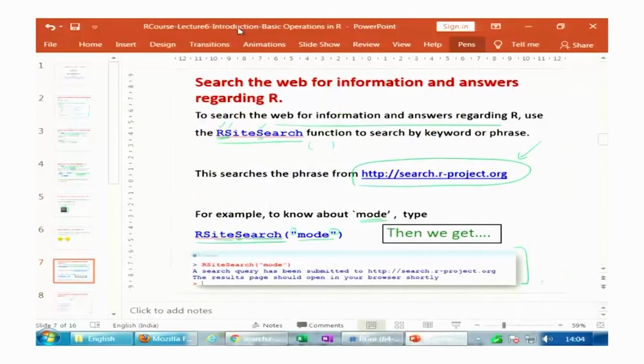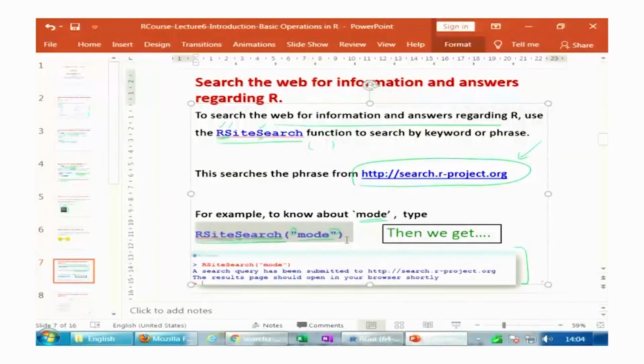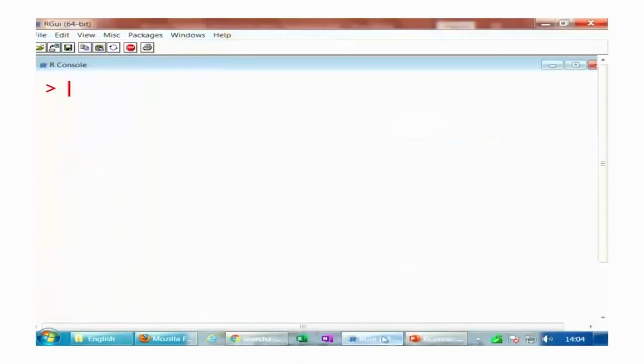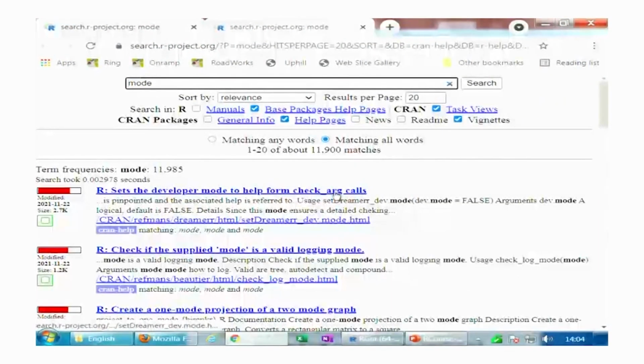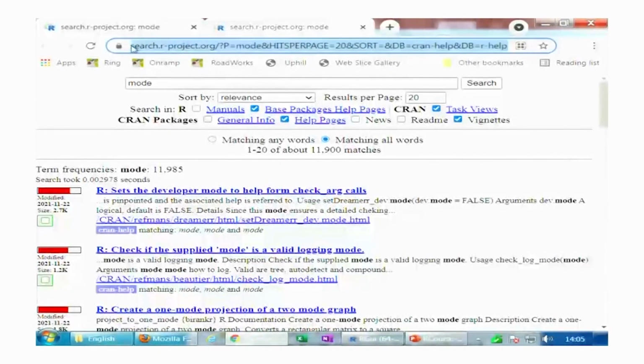So let me show you this on the R console also. I copy this command so that I can save some time and I don't make any mistake. You can see I paste this command, and as soon as I do it, it will come to a website like this one.